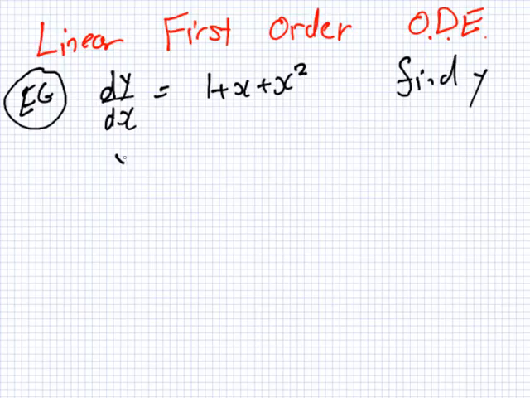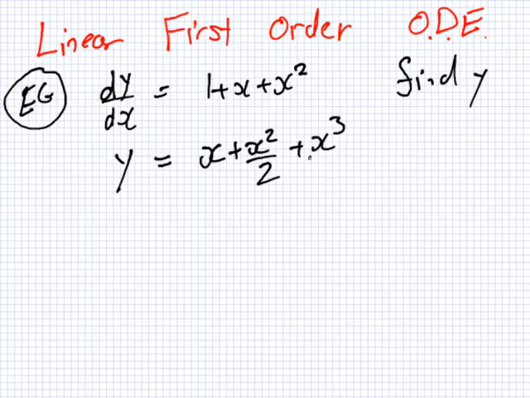But you didn't get the derivative yet. No, this is the answer. I gave you the derivative. I wanted the original y. So, 0 and the integration. If you know what the derivative is, then the antiderivative can give you back the y. So here, if the derivative is 1 plus x squared, then the y must have been x plus x squared over 2 plus x cubed over 3 plus c.